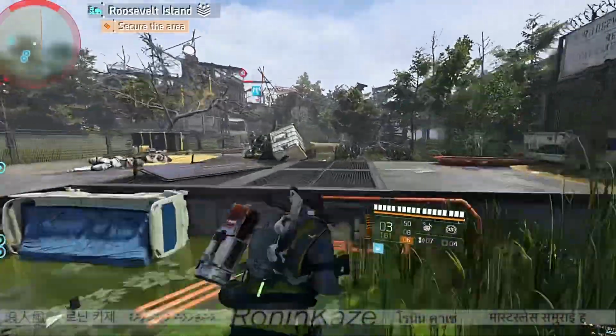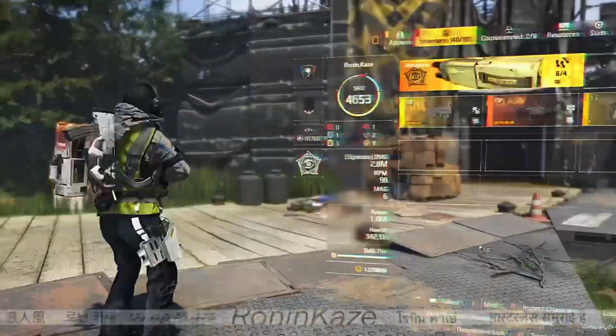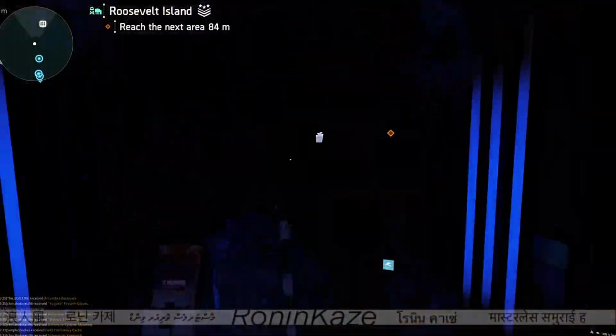The next thing you have to do in this legendary is decide if you're going to go over the fence or not. This is a group. We don't even have to discuss it. We're going to go over the fence. So I'm going to have a decoy.